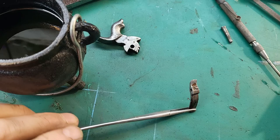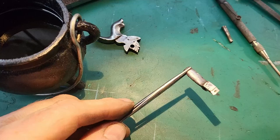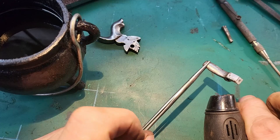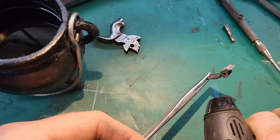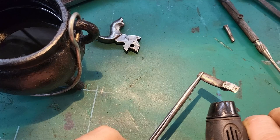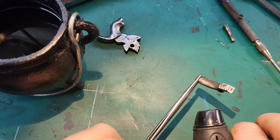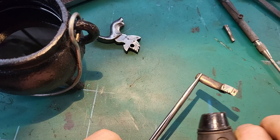So I've sanded this bright now so I can see the colours as it changes, and then I'll quench it. So I'm trying to get a blue colour just at the top there. Okay, I can see it going straw at the bottom. It's changing at the bottom. I didn't really want to sand that bit because I want to try and keep the rest of the patina intact on this trigger so it doesn't look out of place.